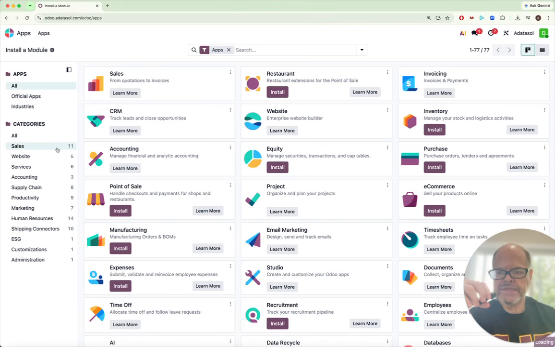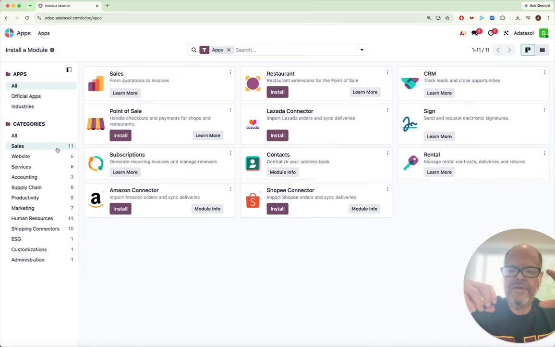So the first is sales. Odoo has 11 apps. Now, some of these apps you'll notice are, I'll call them sub-apps, related to a specific vertical or a specific set of features. And some of them I would call almost add-ons that, if you're doing these things, you might need these add-ons in addition to the main sales module. So the examples here are sales is the main sales module, and CRM is the pipeline leading up to sales.